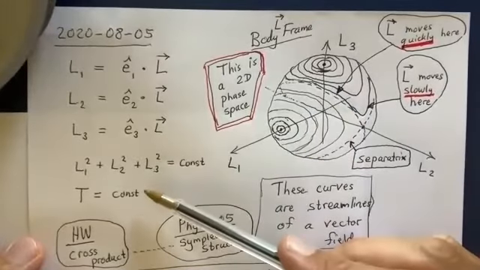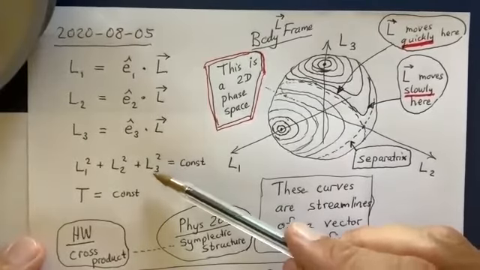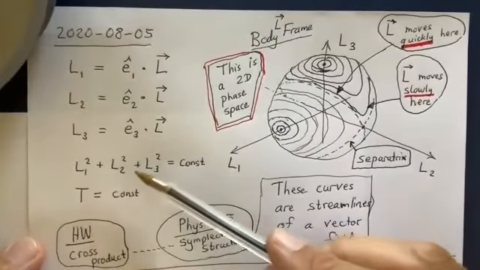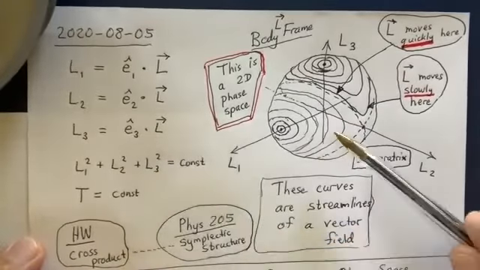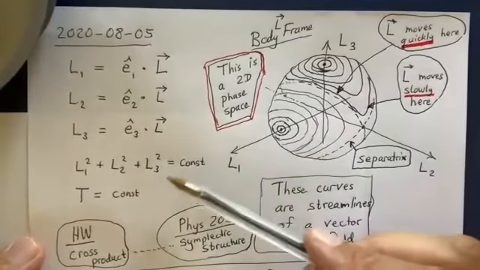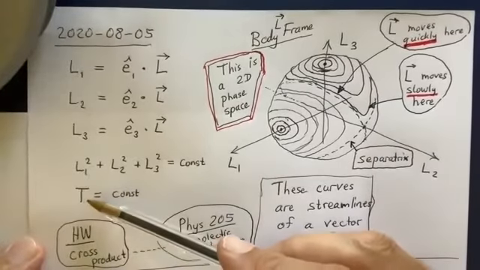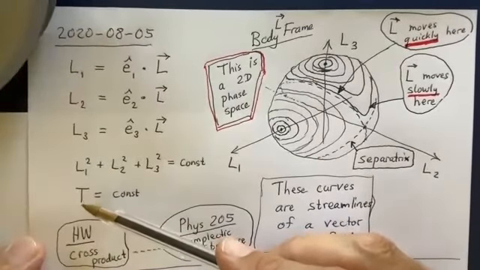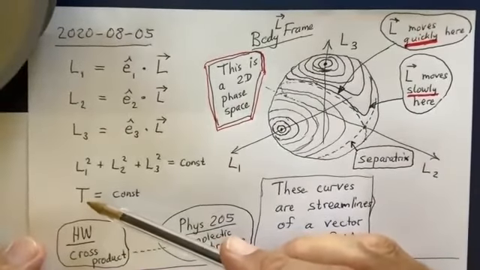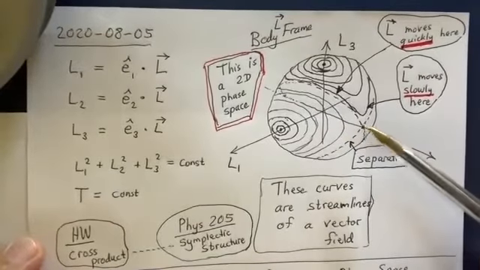We talked about the kinetic energy. It's very similar in form to the square of the angular momentum. You just have some multiplicative prefactors that are constants, okay? And when we worked out the intersections between the spheres, this equation gives you a sphere, and this equation expresses the constancy of the kinetic energy, which is the total energy here for this system. We got these nice curves.